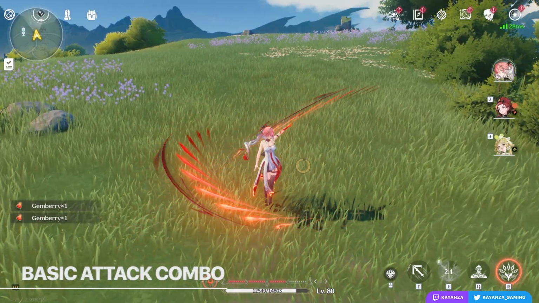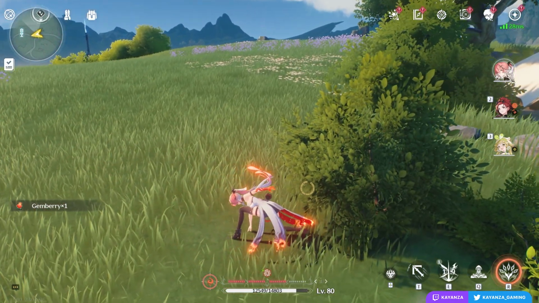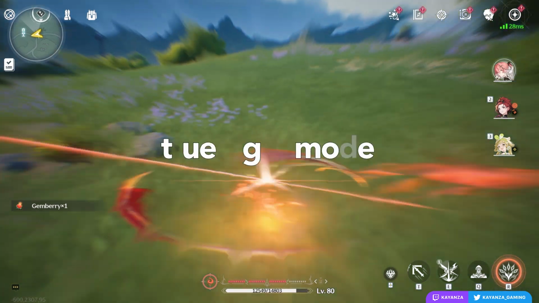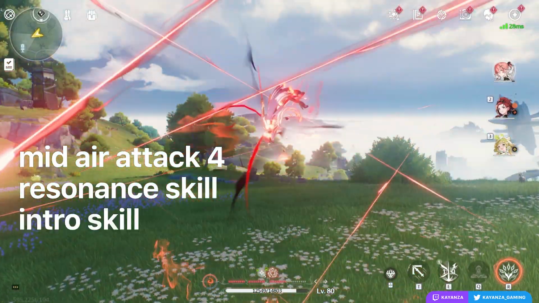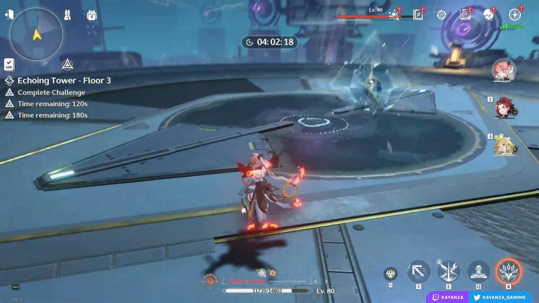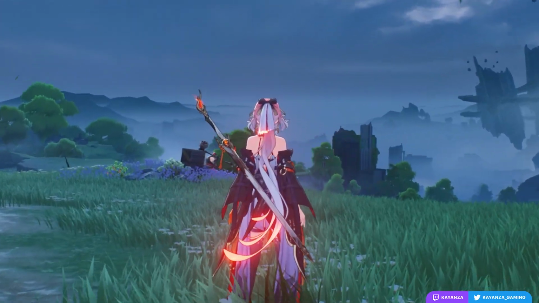CHANGLI's basic attack is a sequence of 4 beautiful fusion attacks. After the 4th attack, CHANGLI enters her True Sight mode for 12 seconds. She also enters this mode after using 4 attacks while mid-air, after a resonance skill, and after a neutral skill, also for 12 seconds. You can check if you're in the True Sight mode by looking at CHANGLI's hair. If it's on fire, you're in the True Sight mode.